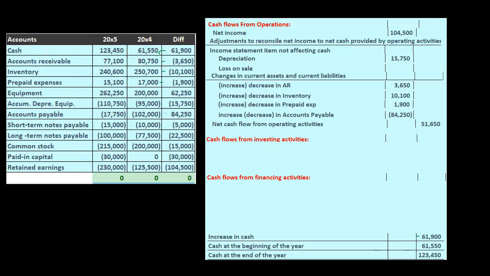And the two journal entries we typically have for equipment are when we purchase the equipment and then when we sell the equipment. So when we purchase the equipment, we debit equipment and then we credit cash or loan. And there's nothing involved with income statement. Cash is a balance sheet account, equipment's a balance sheet account, the loan would be a balance sheet account. So nothing is going to be involved there on the income statement. So that would indicate that it would not be in the operations section, but somewhere else, either investing or financing.